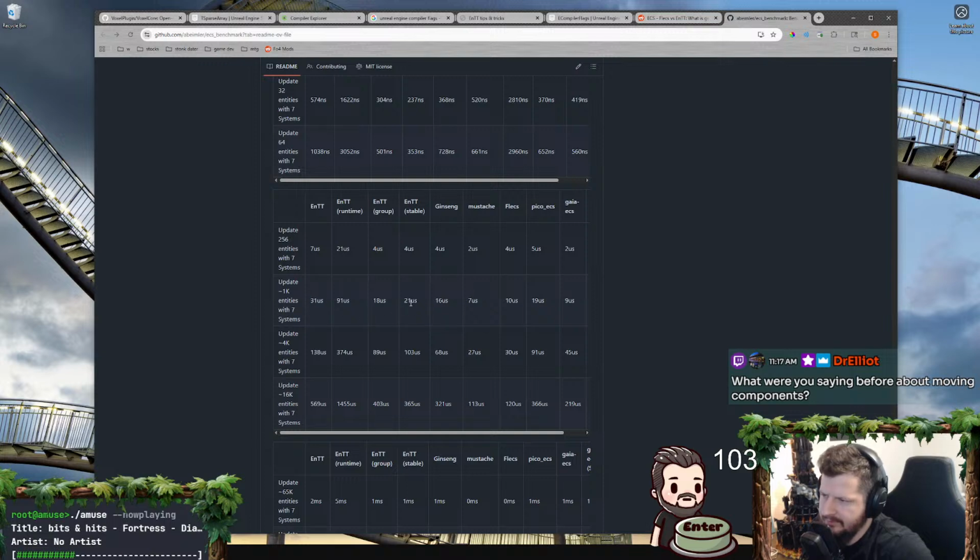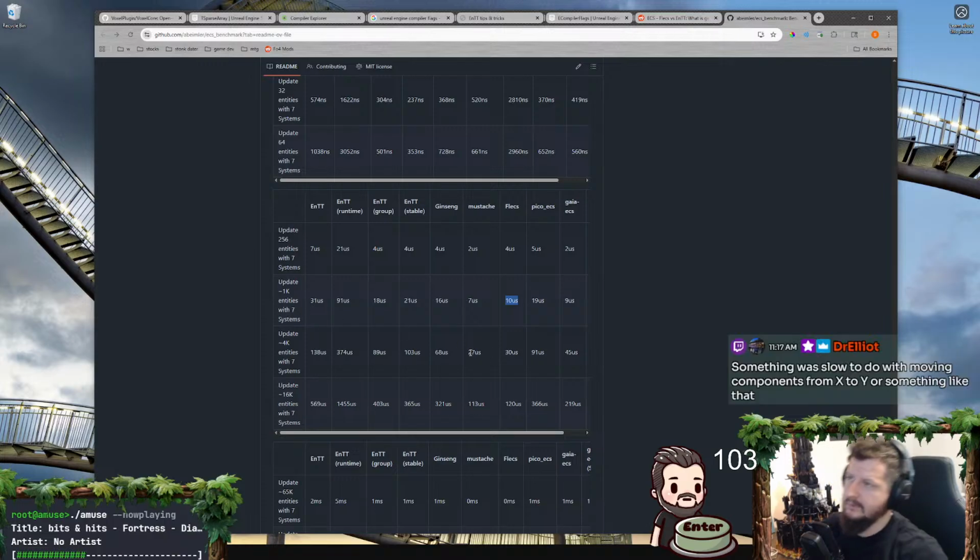Yeah. Also, I don't know what the difference between these 3 things are, but I feel like Flex is kind of outshining it. Something was slow to do with moving components from X to Y. Yeah, so when the archetype changes, you have to move all the data to the new archetype. That's what I was pinging you about last night too.